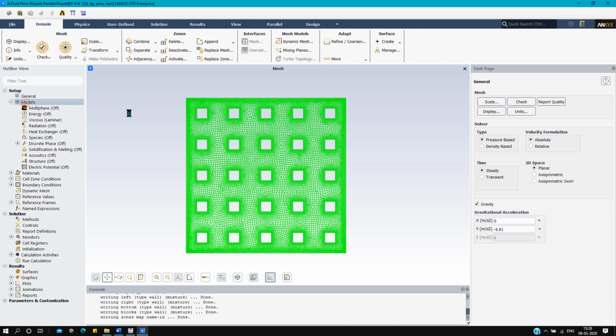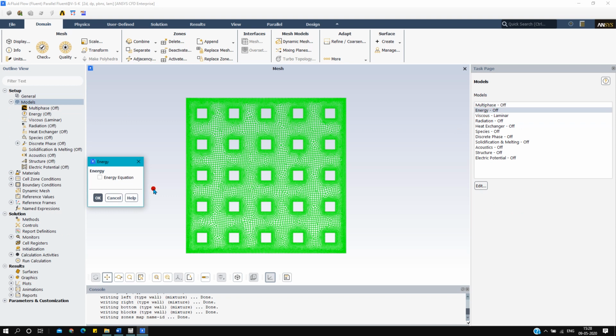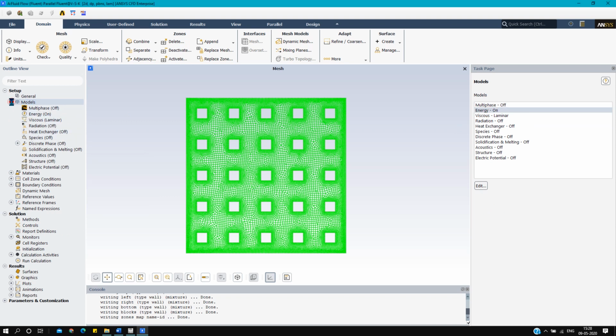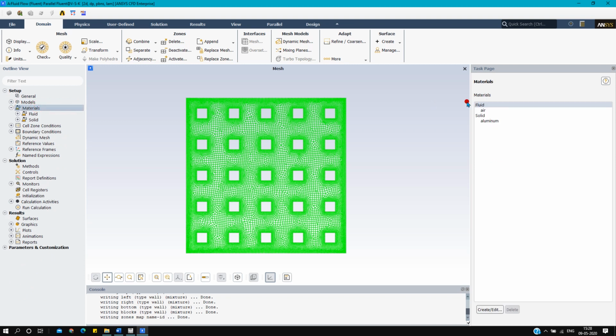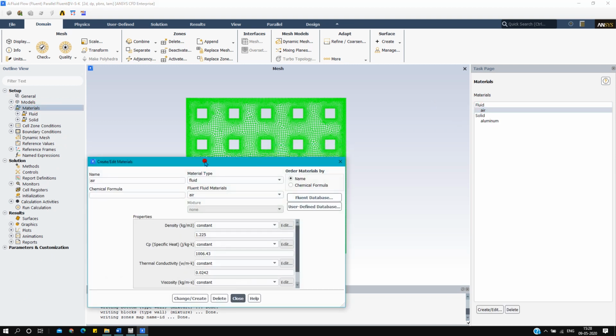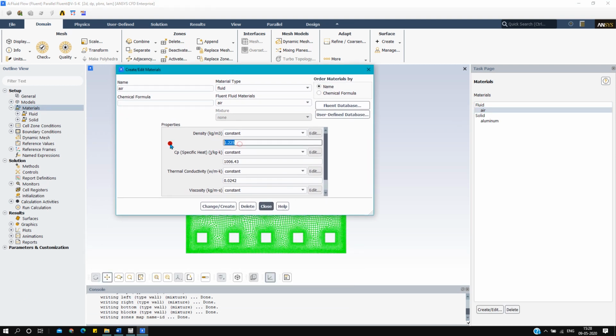Now in models we turn on energy because there will be heat transfer. Our fluid is air, but we are changing the properties of air for a mean temperature of 298 Kelvin, that means 25 degrees Celsius. We give the properties accordingly.